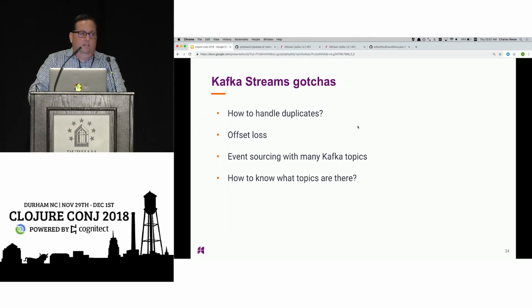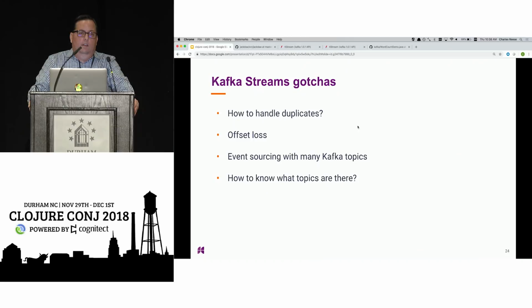How to handle duplicates. So this is actually very important for our accounting system. We want to make sure that if we have a request to record entries, that we don't do the same thing twice. Kafka has at least once delivery guarantees. The easiest way to take care of this is just have a look-aside state store that keeps track of requests you've seen over a period of time and then establish a suitable retention policy, that coupled with type 5 UUIDs so that if duplicates are reproduced, they'll have the same ID. That strategy seemed to work for us pretty well.